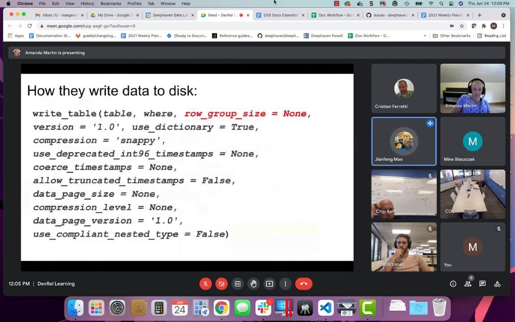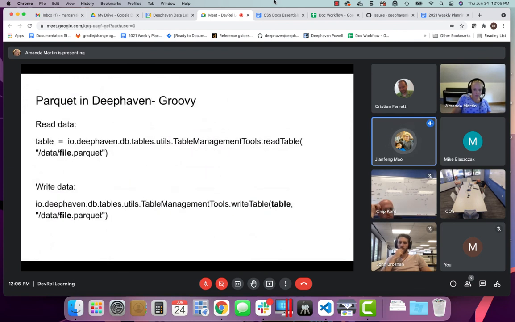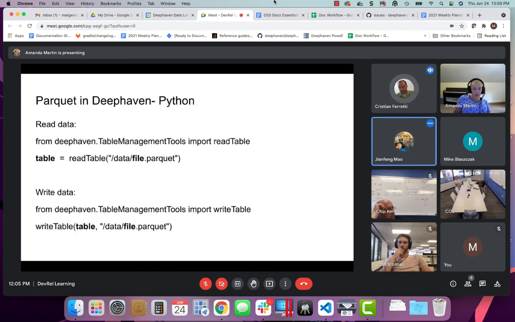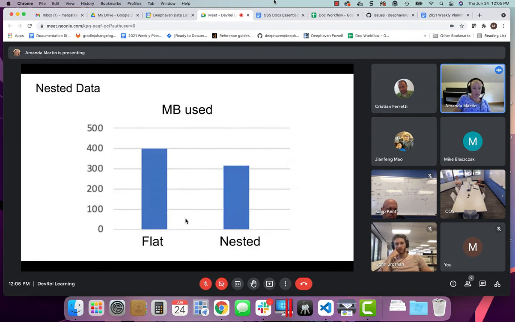So go to the last slide. When we read the Parquet into Deephaven, do we store it in Arrow format, or in our proprietary data format? Currently, our proprietary data format. Okay. And I think what Amanda was referring to as Arrow is because the code that she showed earlier, where in the title of the slide it said how they write, the they there is essentially the Arrow packages for Python, right? Yeah, and I think that's where most of our developers are going to be coming from.